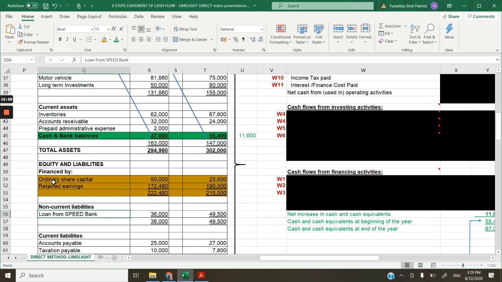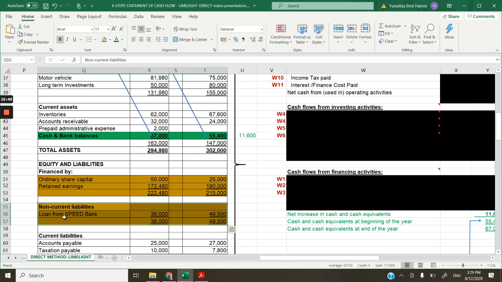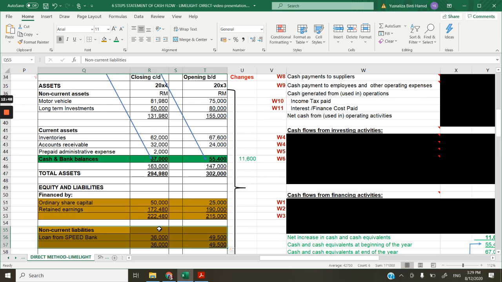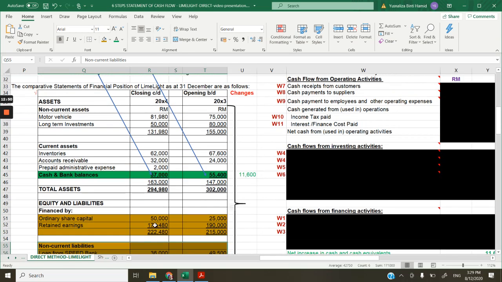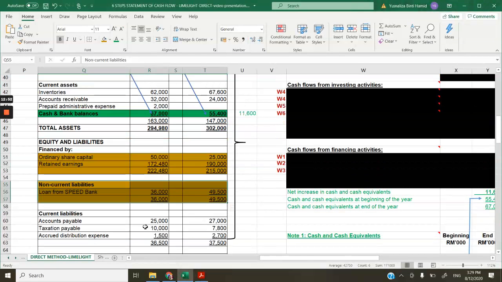So in our case here, we need to check what caused the changes to the share capital, what caused the changes to the retained earnings, and which of those relate to cash flow with regards to those accounts. Same goes for this part, which is our non-current liabilities. Here you just have one. You may have many more, right? So for today, there is only one. So I use brown. And then, is there anything else? No more. So that was just focusing on the equity and the non-current liabilities.